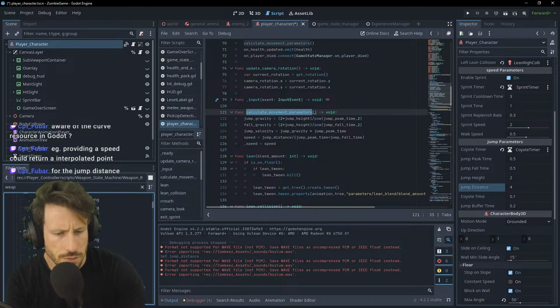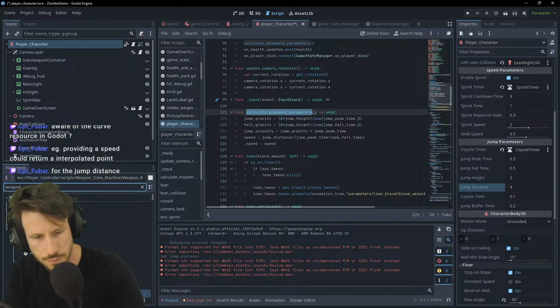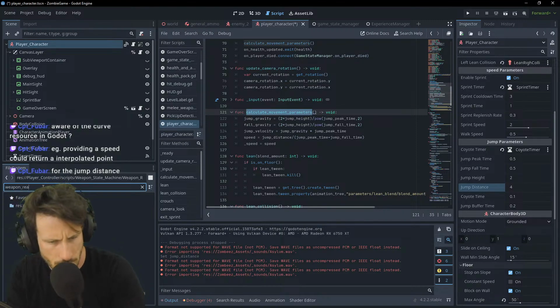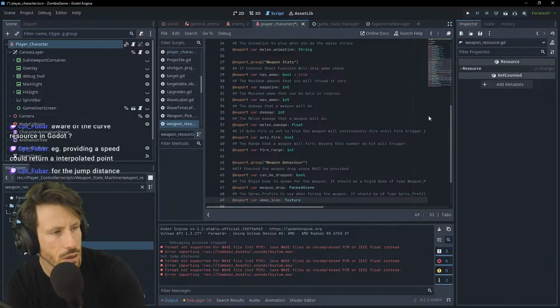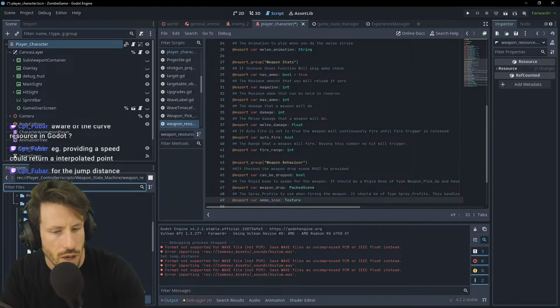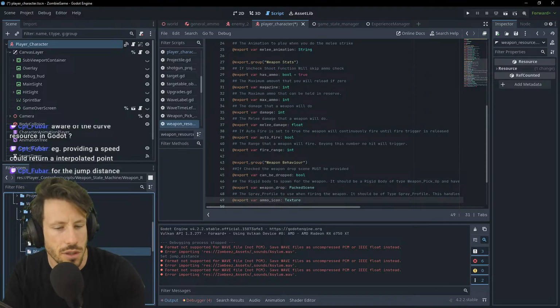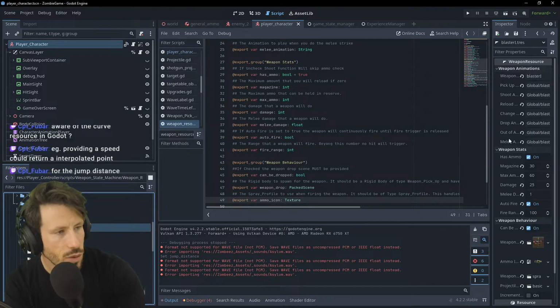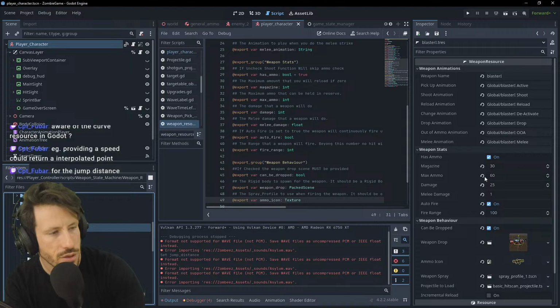Where are you? Oh my god, too much stuff. Weapon resource. Okay. Oh, you know what? There's something I forgot that I really wanted to improve. The way I set up this weapon management system is that the weapons have a maximum amount of ammo they can carry, and that's kind of a problem for this style of game.